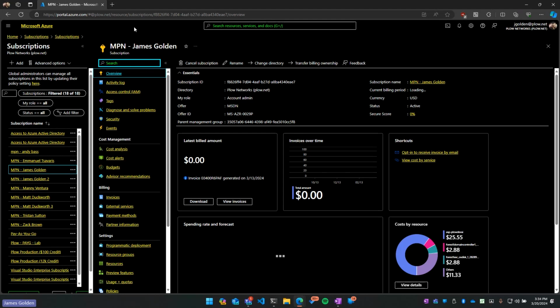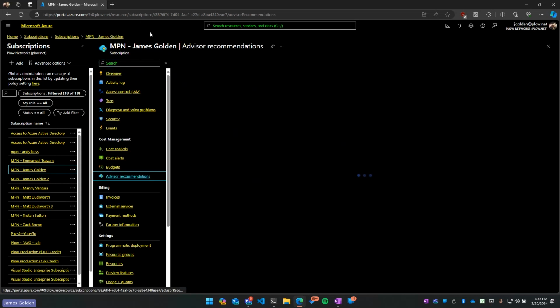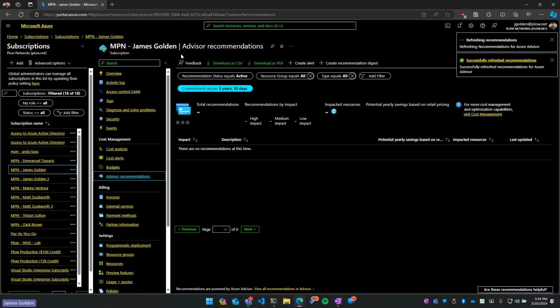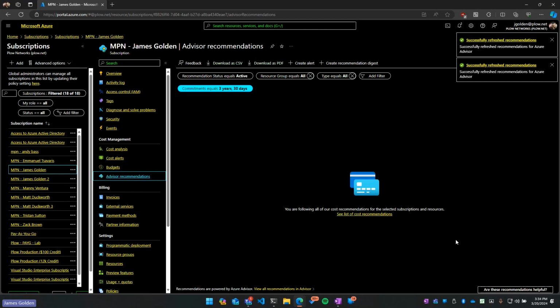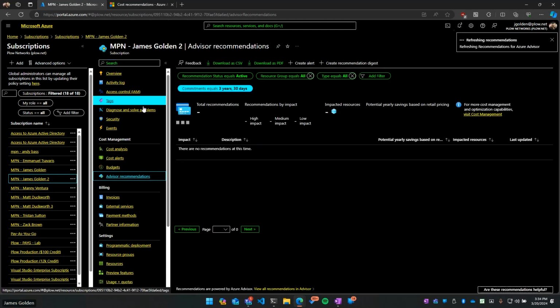In terms of Azure cost reduction, there's one piece I want to point out to start with, and that is that Microsoft has actually done a good chunk of work in this regard for you. They just bury it throughout their areas, because it's under the subscriptions, under Cost Management, and then under Advisor recommendations. But the Advisor recommendations are actually pretty halfway decent. Do I not have any on this one? I don't have any. Should pick a different subscription. One sec. Maybe I have some on my second one.